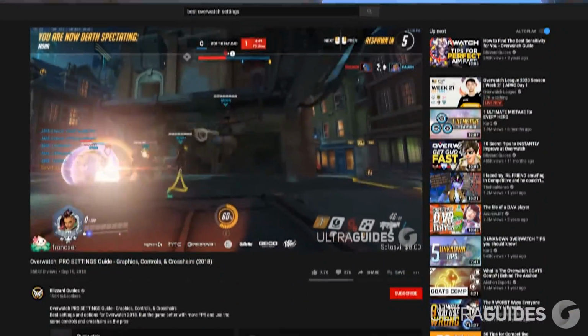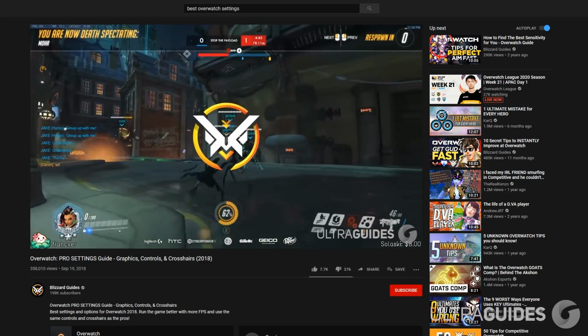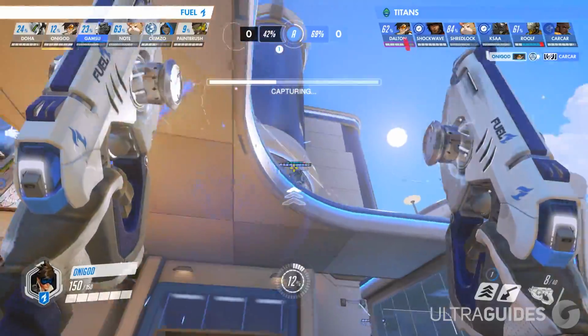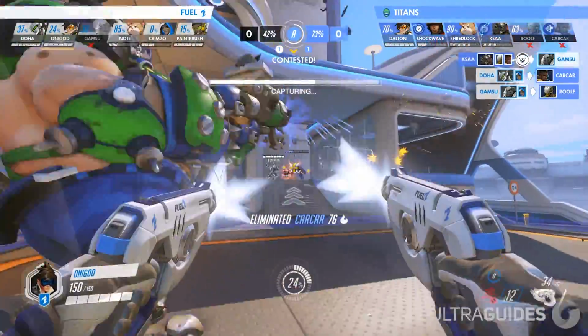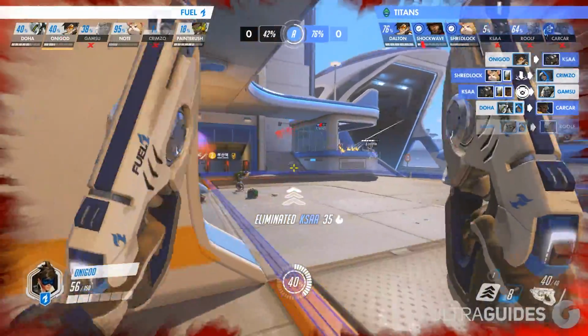Now on PC, I have a whole settings guide dedicated to reducing input lag, so go watch that if you actually want to reduce your input lag. But on console, the biggest thing is you just need to switch to a monitor instead of using a TV if you still are playing on a TV, which I know is a large population of console players.